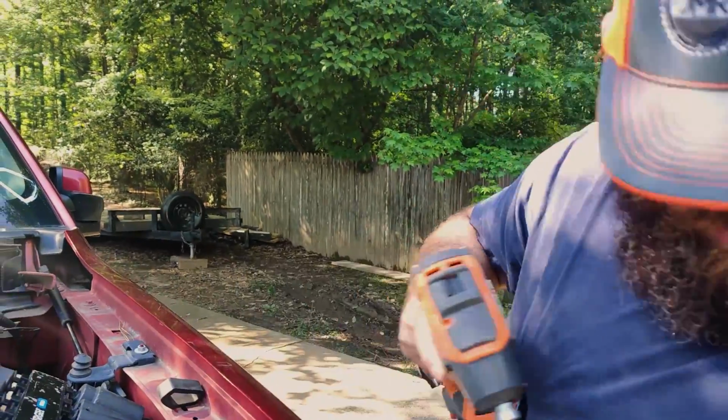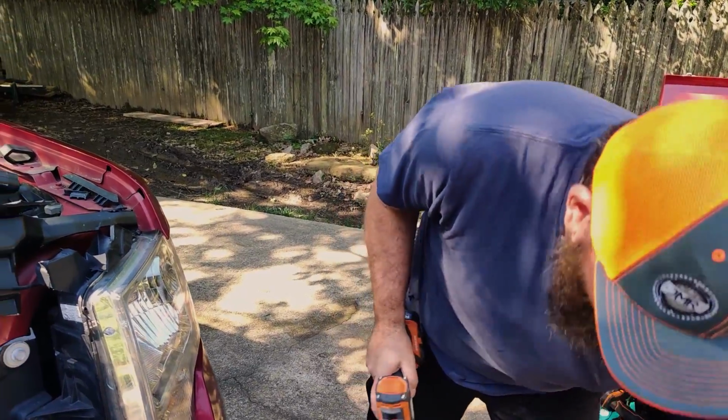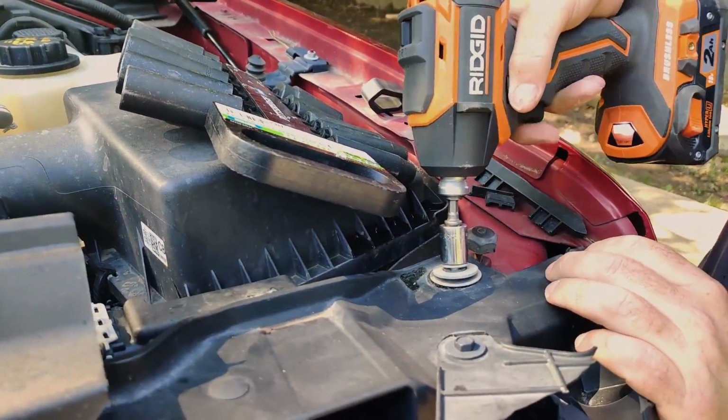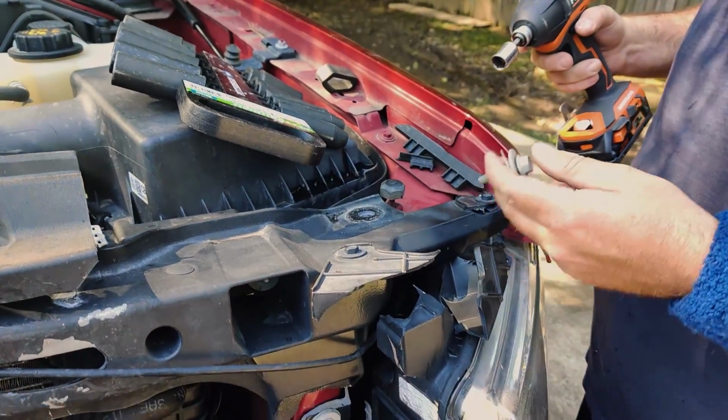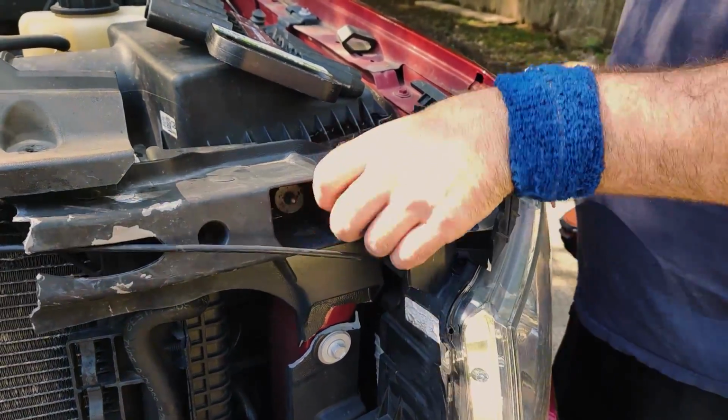All right, Ryan, where are you gonna start, bud? I'm gonna try to just see what comes off easily and go from there. Okay. What cooperates. So you're gonna go after this one? What is this? This is what's left of core support. Upper core support, right? Yep.